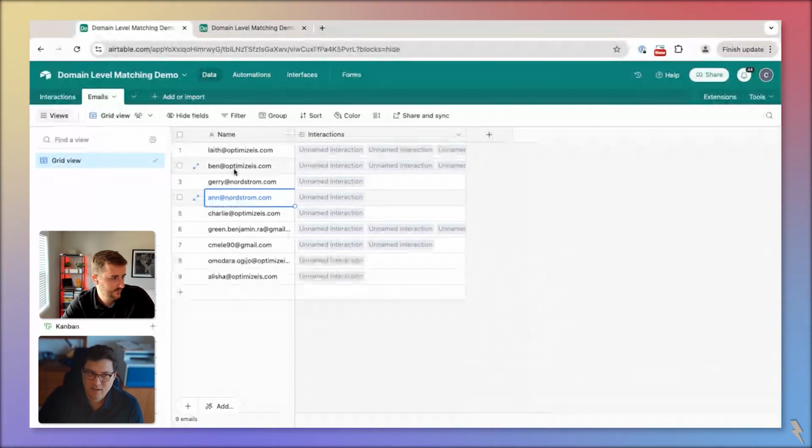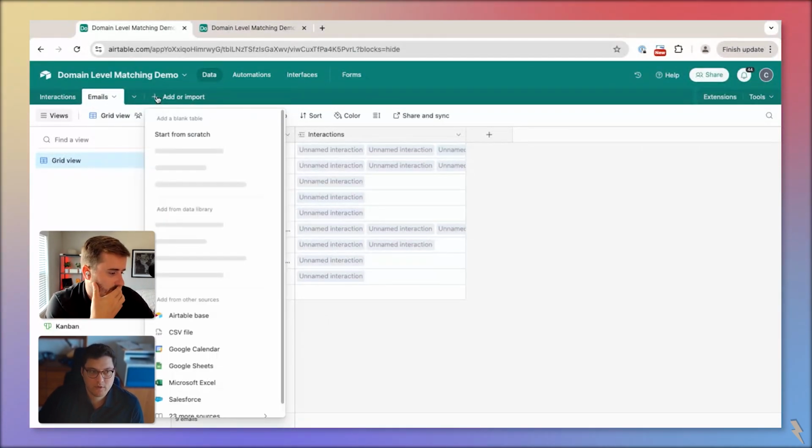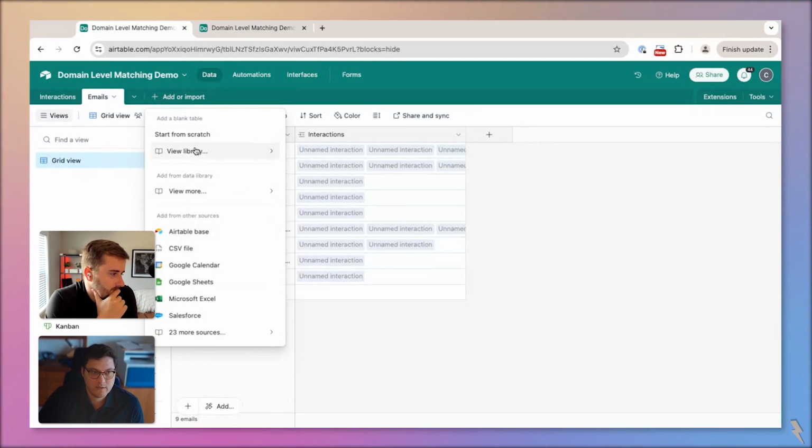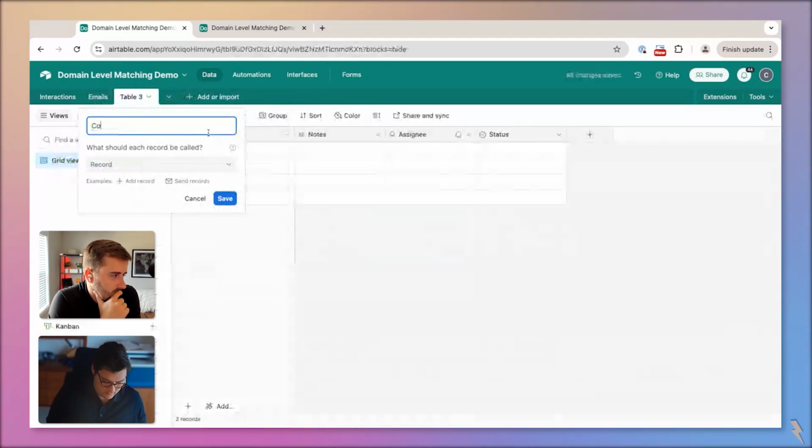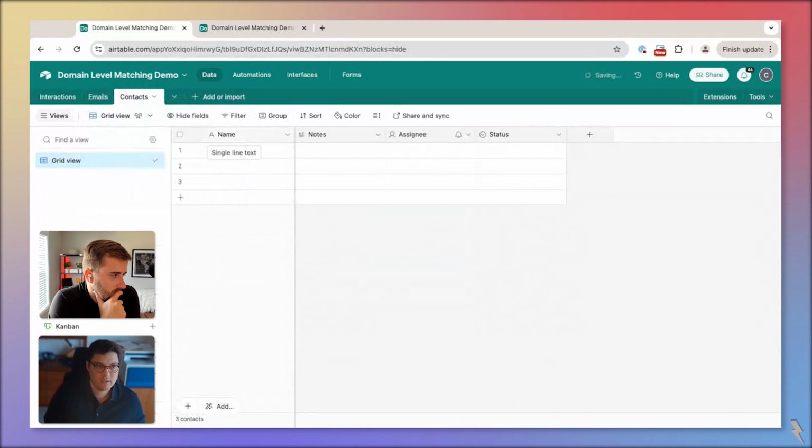This really isn't the contacts table. It doesn't have to be. It could be, but in reality, there's probably one more layer where we want to create a contacts table. A contact technically could have multiple emails over time.